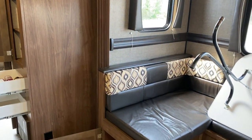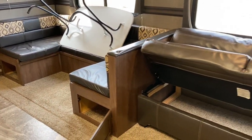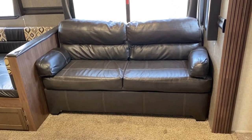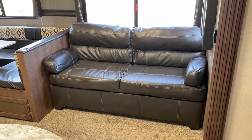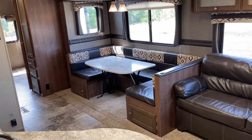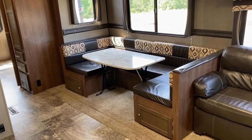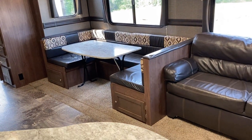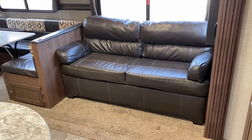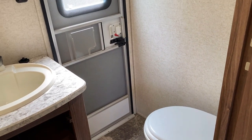Down below, that extra-long dinette — at least a seven-foot dinette — has storage compartments. But if you watch my videos regularly, you know I'm always harping about swapping out pedestal dinette mounts for a set of free-floating table legs — and that's exactly what we have here. That means you can move the table outside for picnic time, or slide it to the right if you want a little dinette-sofa action.